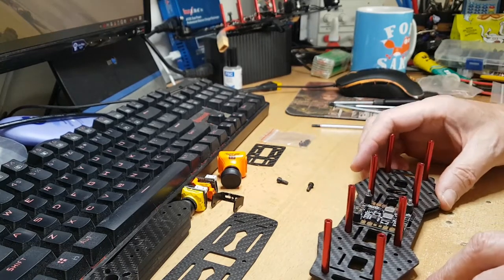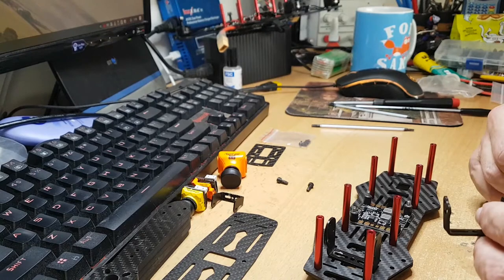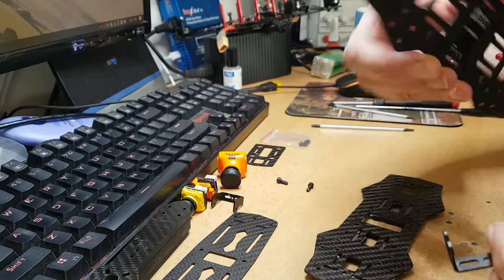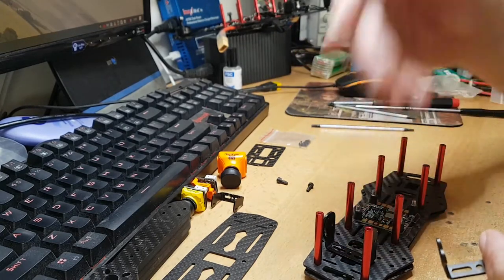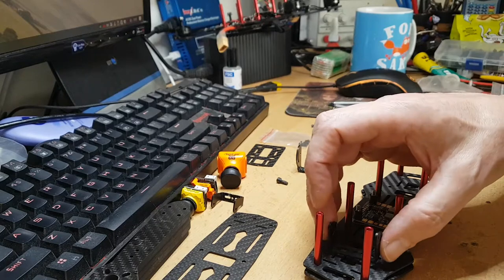This is something worth noting: when you fit your camera, you don't want to put your camera in, but you've also got to put this on before you clamp the arms on, else you won't be able to get underneath again. Now I'm not sure what it's like with the original model of this, but I'm sure one of the viewers will be able to tell me.